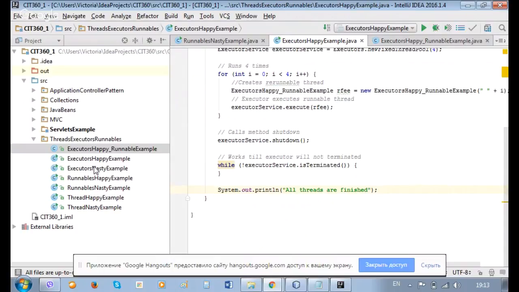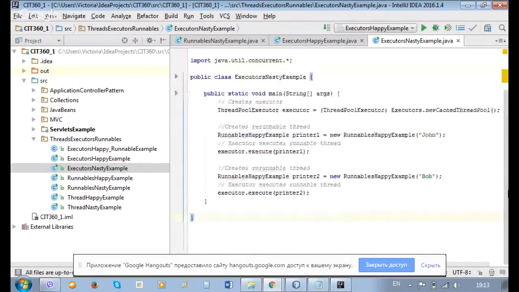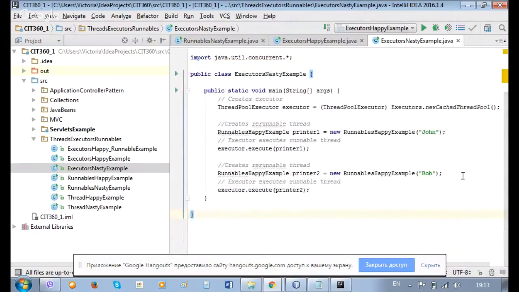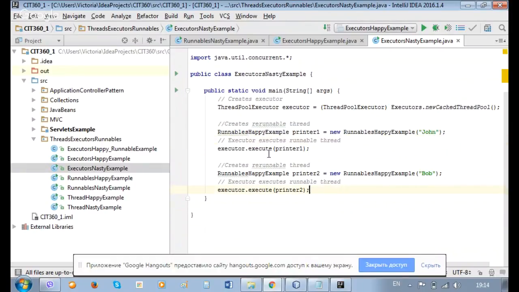Of course, I have the nest example, and as you understand, I made it with my printers. I'm using the runnable thread, just creating from the runnables example.